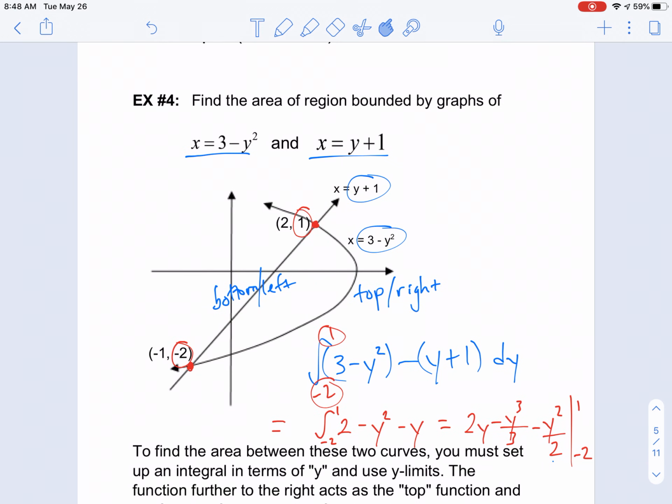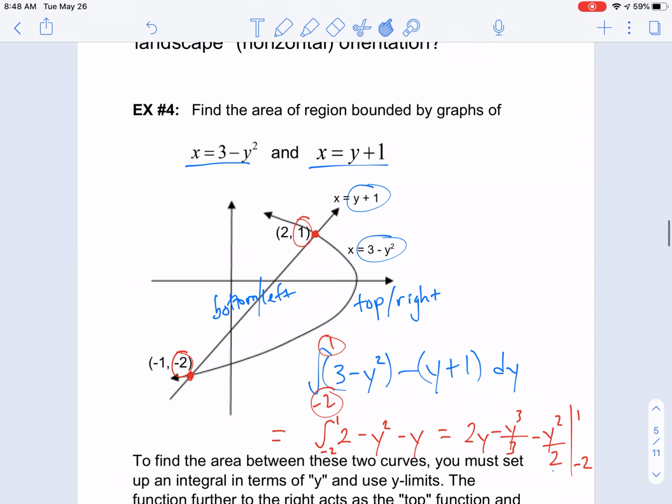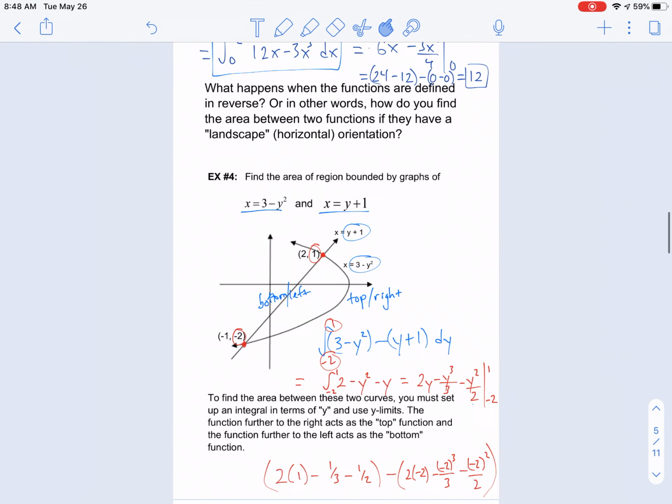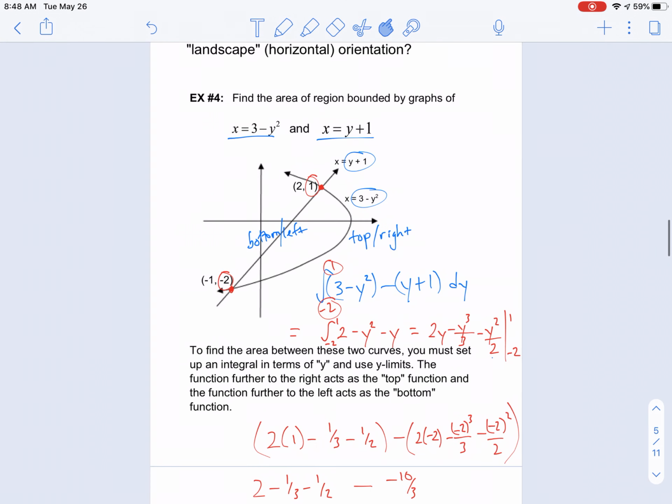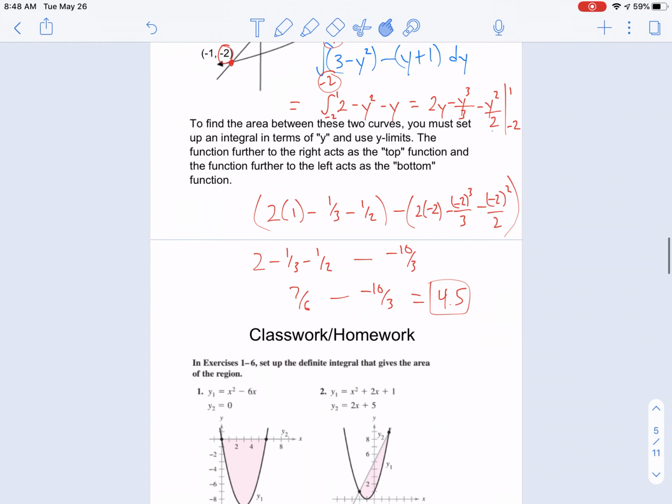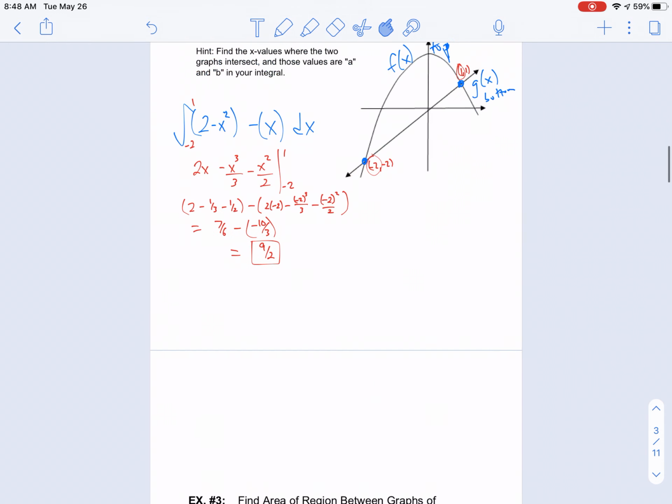So in the top one, example 2, the curves were expressed as y in terms of x. In example 4, the curves are expressed as x in terms of y. But the actual space, the physical area between the curves is unchanged. They're just expressed in different variables. That's all. So we get the same exact answer because the curves are really the same. So that was a good check. Example 2 and example 4 come out to be the same exact answer because they're really the same curves. All right, so that's the lesson.